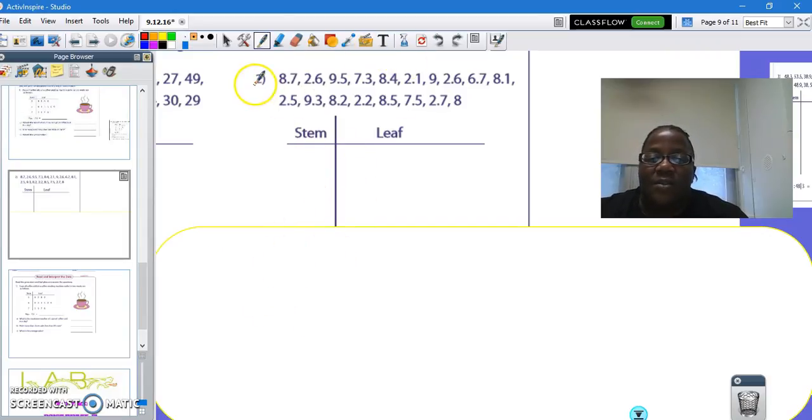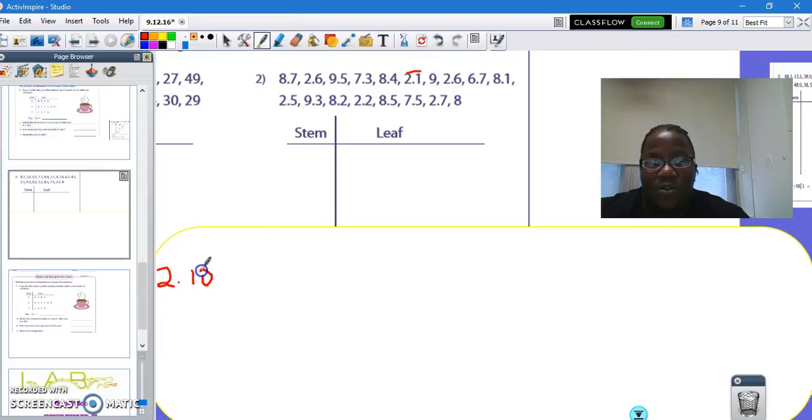So with number 2, it looks a little bit different because we are looking at decimal answers. But again, we always just want to put our numbers in order. If you don't like decimals, think of it like money. You see your first one is 8.7, right? That's also saying $8.70, okay? Or $2.60, and so forth. So we're going to put these in order from least to greatest, like it's money. Our lowest dollar amount is 2.1, which is $2.10.